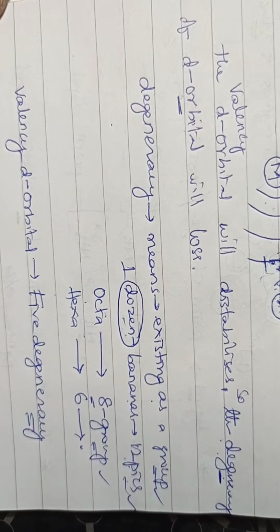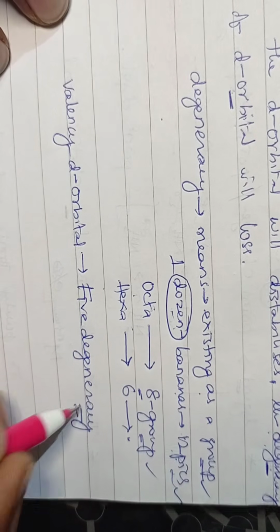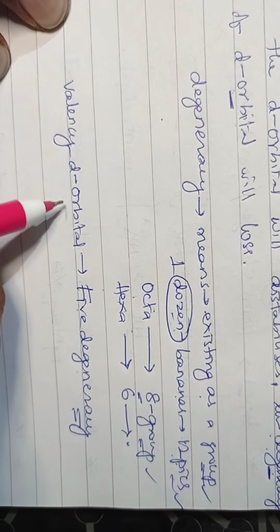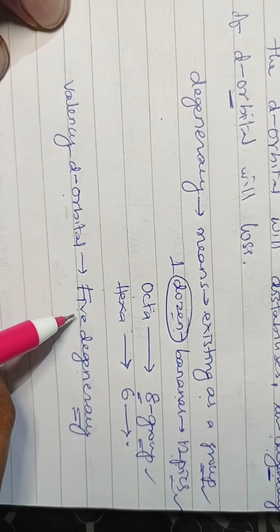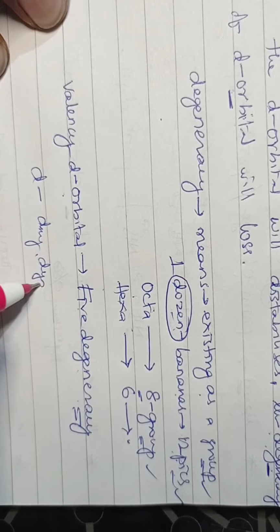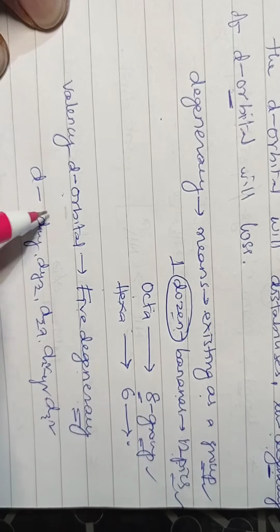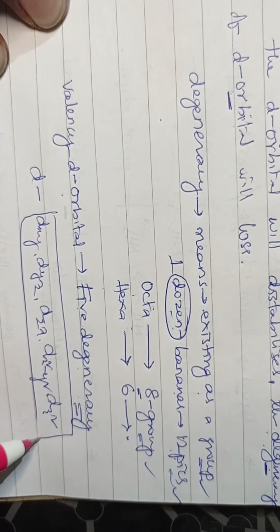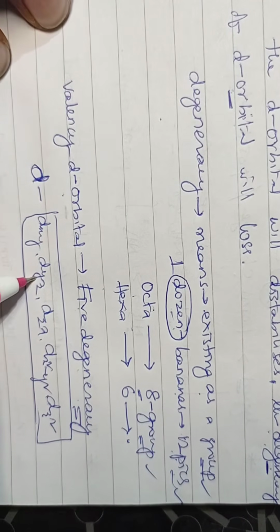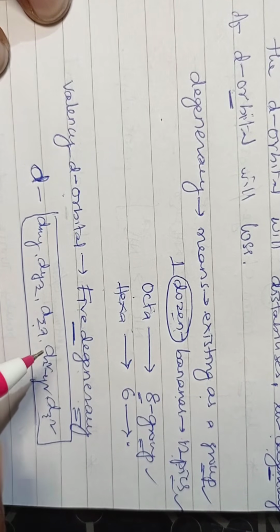Here the chemistry term we are involved with is degeneracy, which explains a group of orbitals. Here, a group of 5 orbitals, the d orbitals, is said to have 5-fold degeneracy. We know that d orbitals are dxy, dyz, dzx, dx square minus y square and dz square. These 5 orbitals put together we term as the d orbitals, right? These 5 d orbitals are termed as 5 degenerate d orbitals, right?